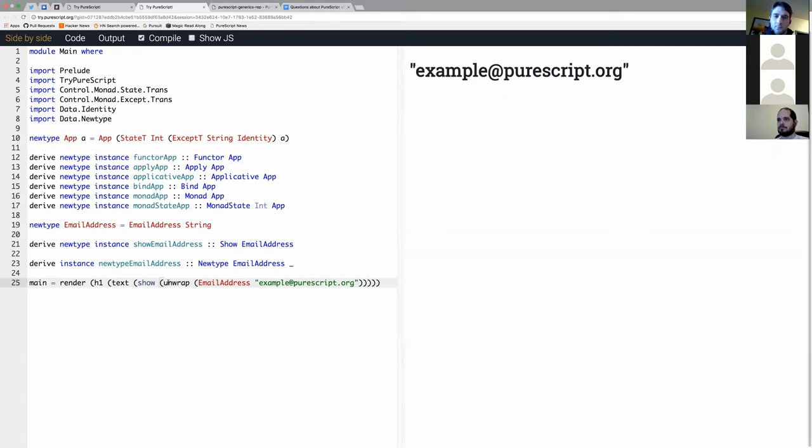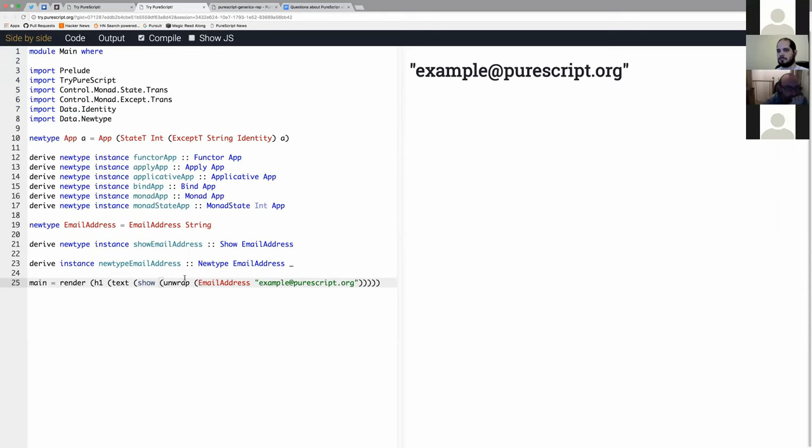So there's a variety of neat things we can do with this newtype class. It abstracts over the newtype so that we can say things like there's variants of fold map and traverse and various functions like this where we can go inside and unpack the newtype before and after, which makes dealing with things like additive and all these various monoid newtypes a lot simpler.